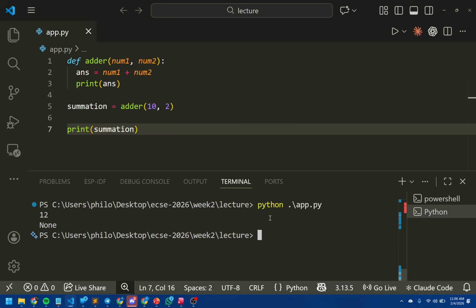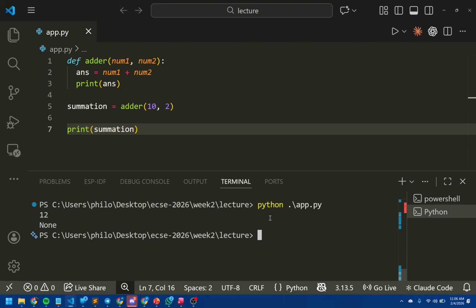So this has nothing in it, and it printed back the nothing. Adder isn't nothing. Adder returns nothing. There is no return statement in adder, so it does not return anything. So summation started off as nothing, emptiness, and continued to be emptiness because it did not return anything.